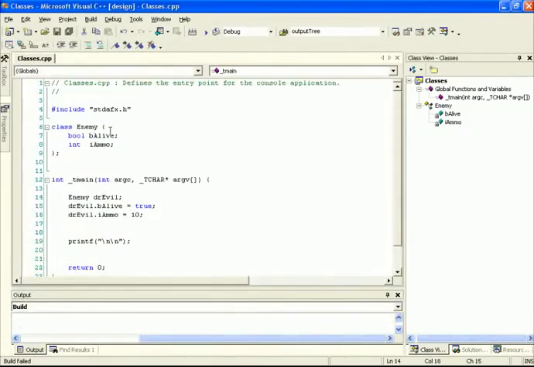By definition, structures have all of their member variables and functions, for that matter, be public, whereas classes, by definition, have all of their member functions and variables be private. So just by changing this one word here from struct to class, we've effectively made these private. That's the only difference between classes and structures. Beyond that, you can make a class behave exactly the same way that a structure behaves, and vice versa.